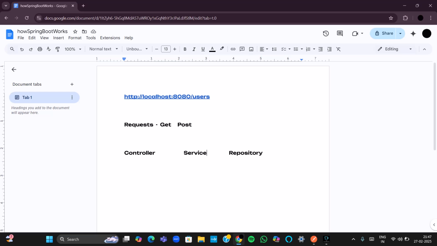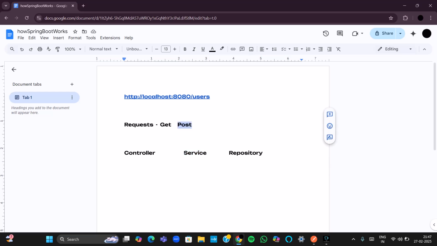So the service calls the find all function from the repository. Hence we get all the users from this request.